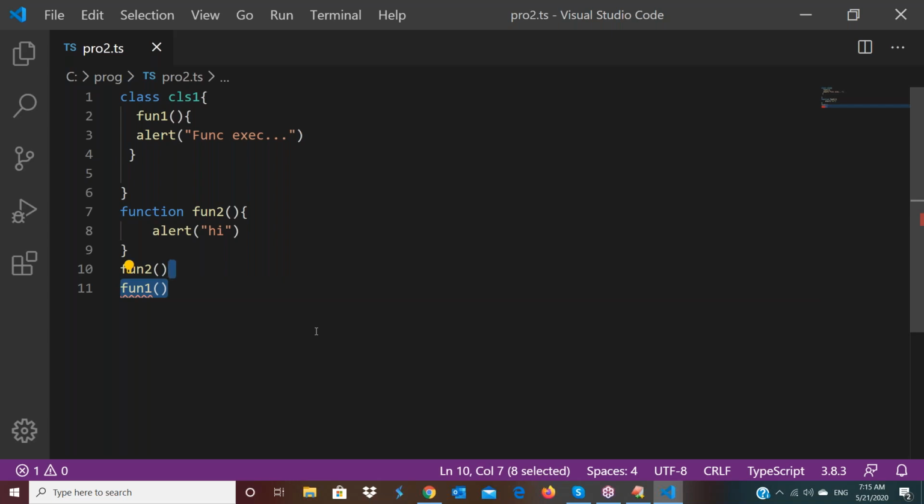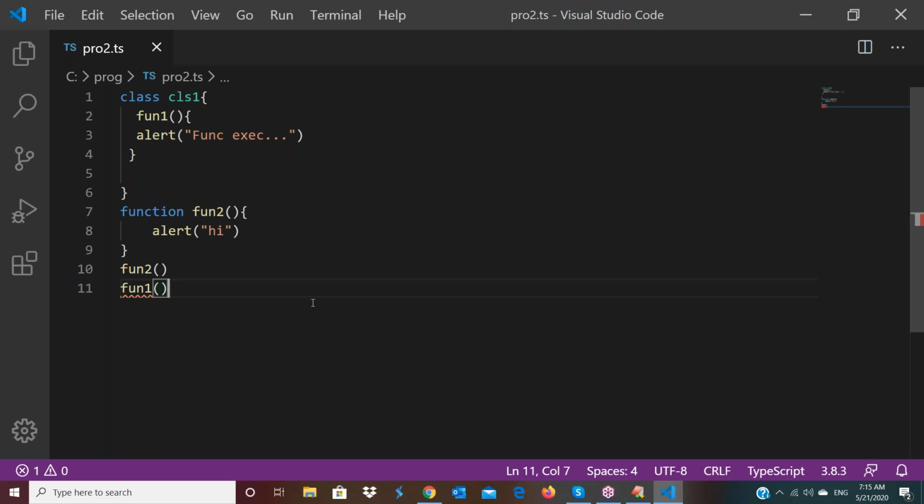Function keyword. We don't know the class type, maybe. No. Okay, so I will tell you. Function one, there is no function with the name function one outside the class. So within the class that function one is there, that I'm trying to access. First, we need to call the function.